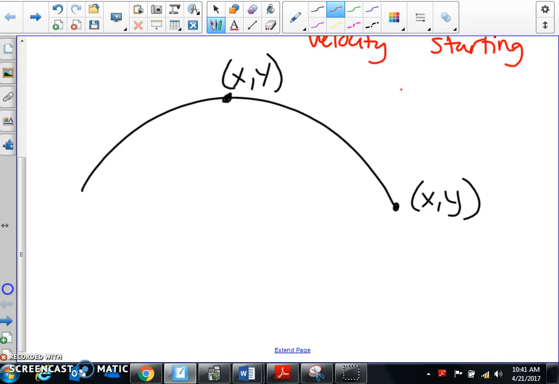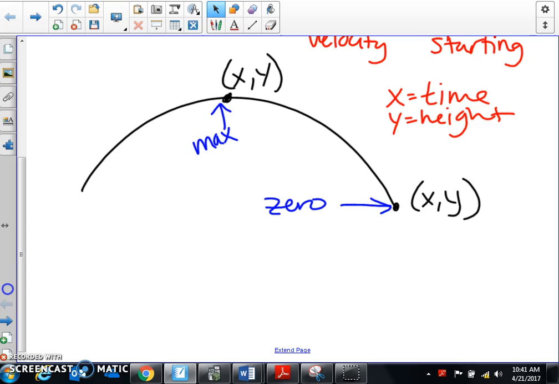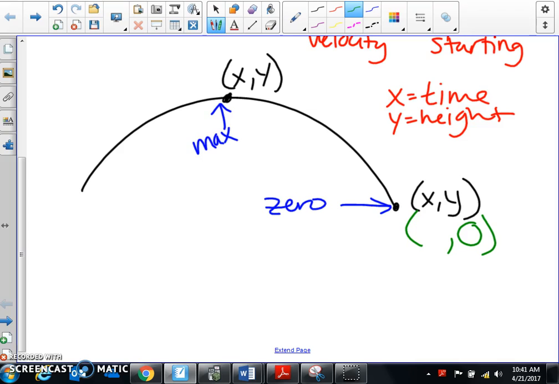This X is always going to be time, and Y is always going to be height, right? So this is going to be your max, and this is your 0. This should be nothing new from what we've been talking about. If you're at 0, your y over here is always going to be 0 because that's the height, right? That's how long it took to hit the ground. So every single time, we're going to find these 2 points, x, y, and whatever this is, x0. And then you're going to go back and read the equation. So let's talk about that right now.